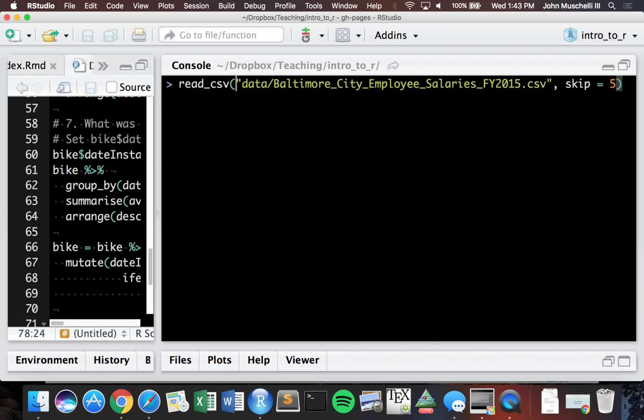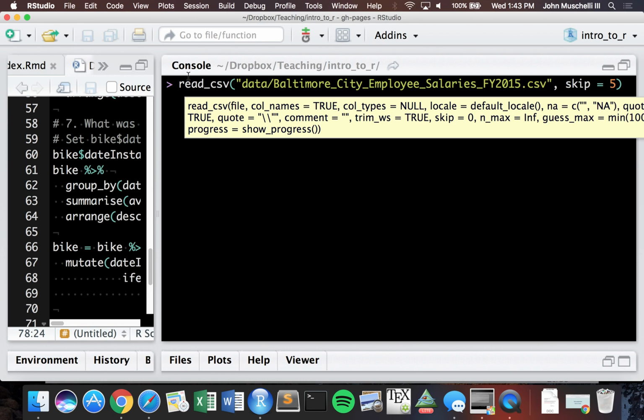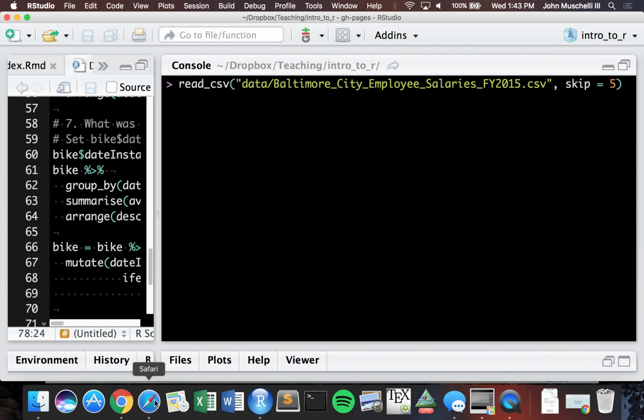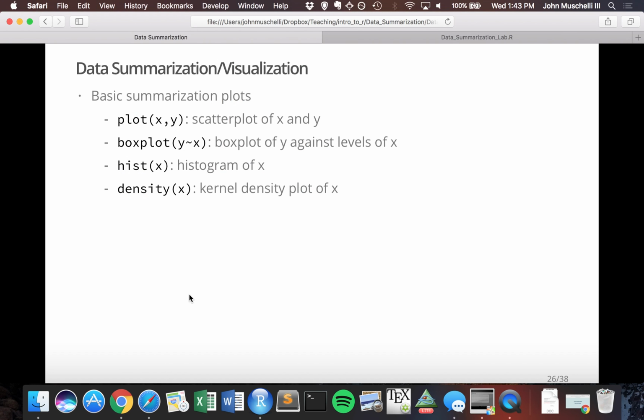Okay? So skip is not something in memory, it's not a column, data set, or anything like that. It is an argument of the read CSV function. Does that make sense? So kind of like in Stata, options, right? After the comma and all that kind of stuff that you specify, except it's specified in a very different way.